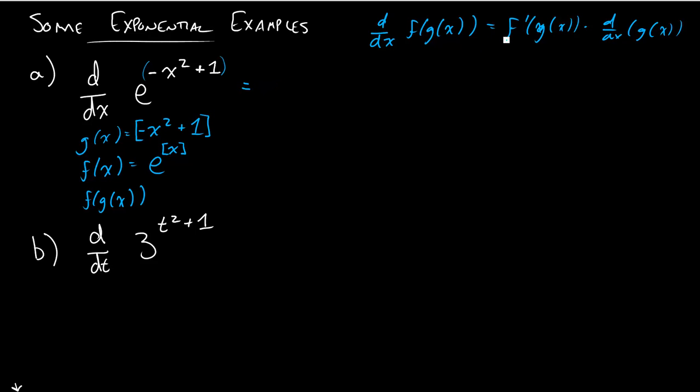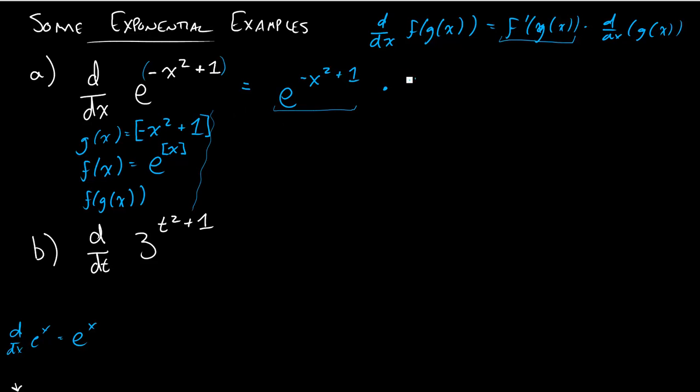Now, e is a very special case. What is the derivative of e to the x? The derivative of e to the x is just e to the x. So by taking the derivative of the outer function, I get left with the same thing. If I had said take d over dx of e to the x, you'd just say, well, Dan, that's super easy, that's e to the x. And so our first part is still super easy: e to the negative x squared plus 1. That's this part. But the chain rule says you have a little bit more work to do.